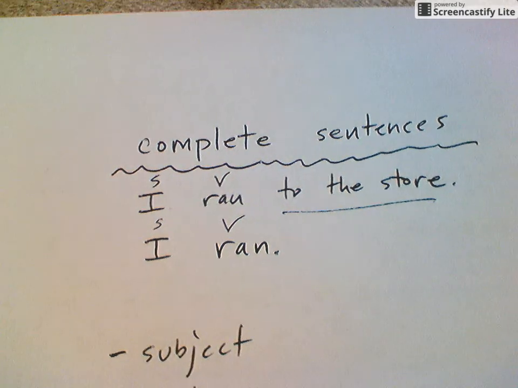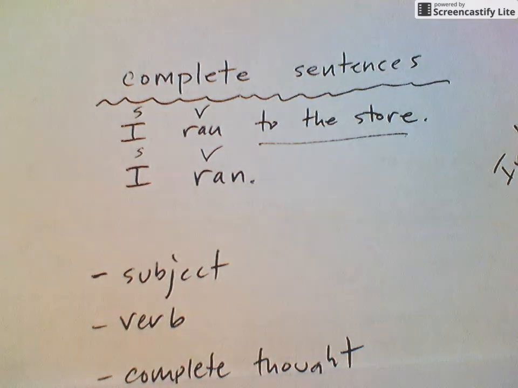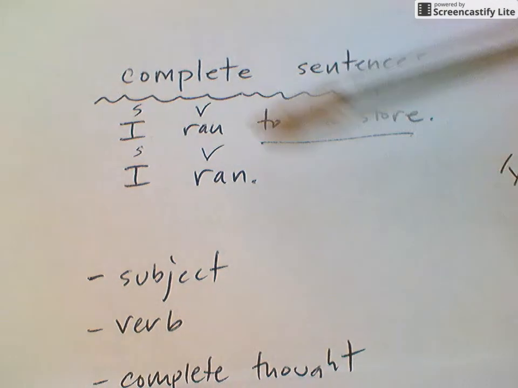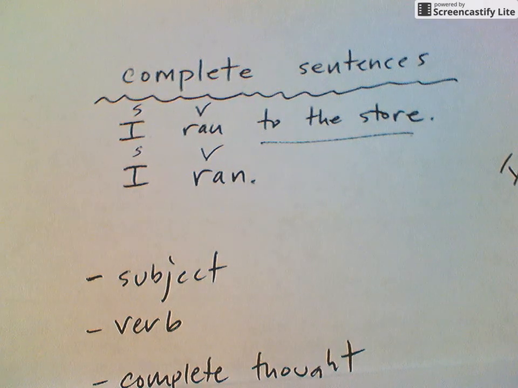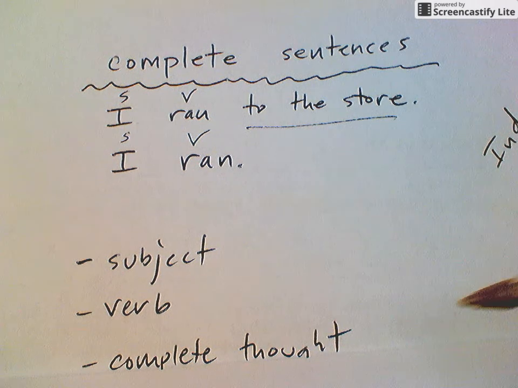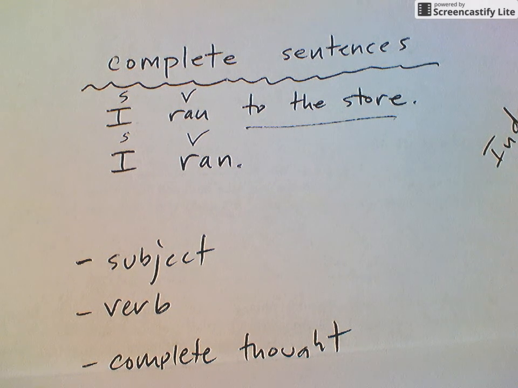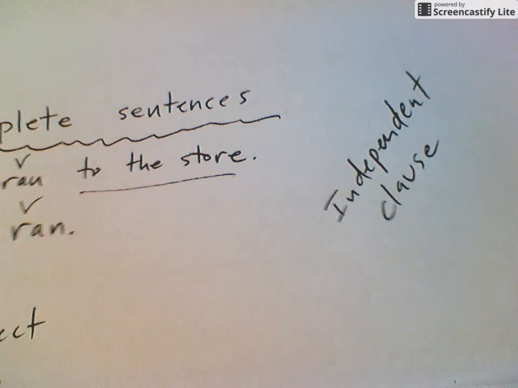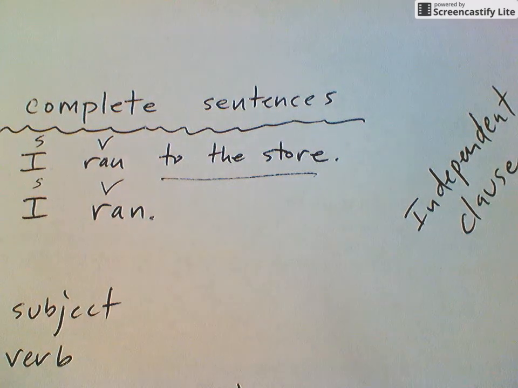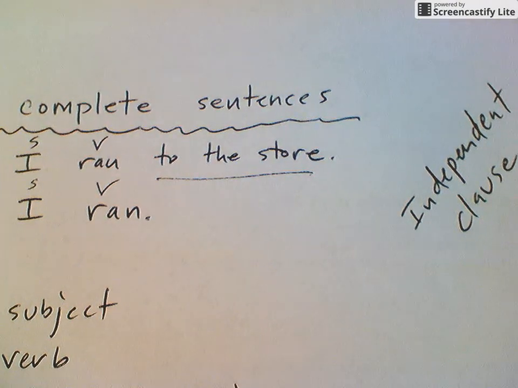The problem is that oftentimes in our culture right now, we are writing in fragments. A sentence fragment happens when we do not have a subject and a verb, or we don't have a complete thought because of some other factors. I'm going to show you some ways that sentence fragments are created. As a side note, we also call these complete sentences independent clauses. We're going to use that phrasing later when we talk about grammar.